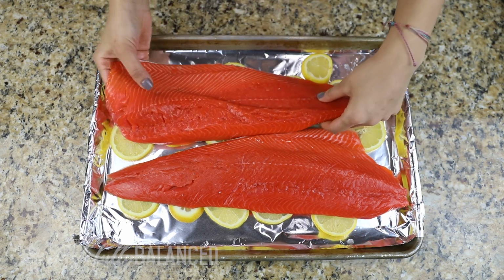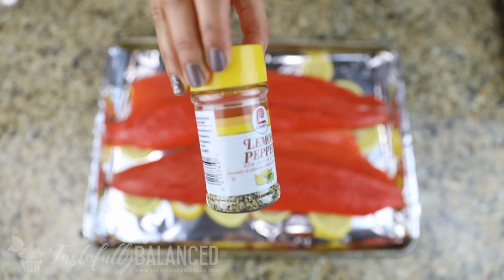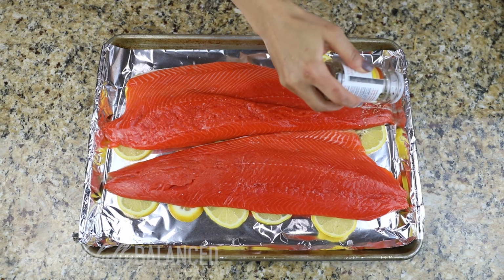Now for seasoning, you can really do what you want and really play around to your own taste preference. What I wanted to do was make the 2 salmon pieces 2 different flavors.